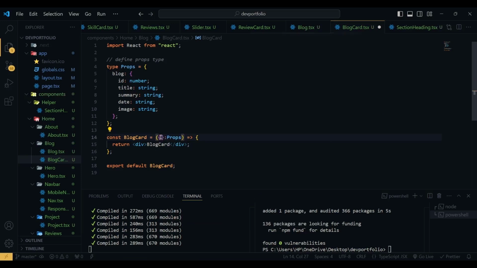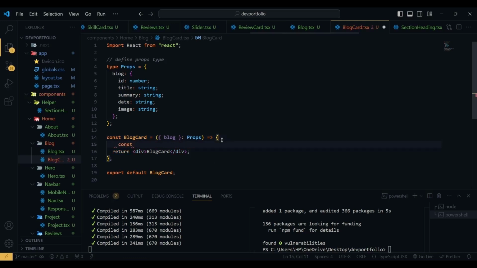Now you can see the warning is gone. Here I'm going to import the block, and then I'm going to destructure our block, and we will get the date, the image, the summary, the title, and we do not need the ID here.